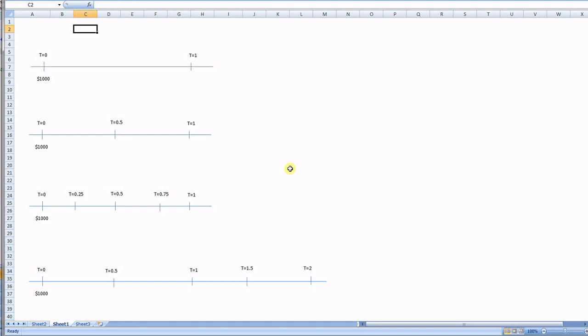Okay, let's have some definitions now. Let R be the interest rate, and it's defined as 10%, as we mentioned just now. It's always defined in annual terms. So R will be the annual interest rate.